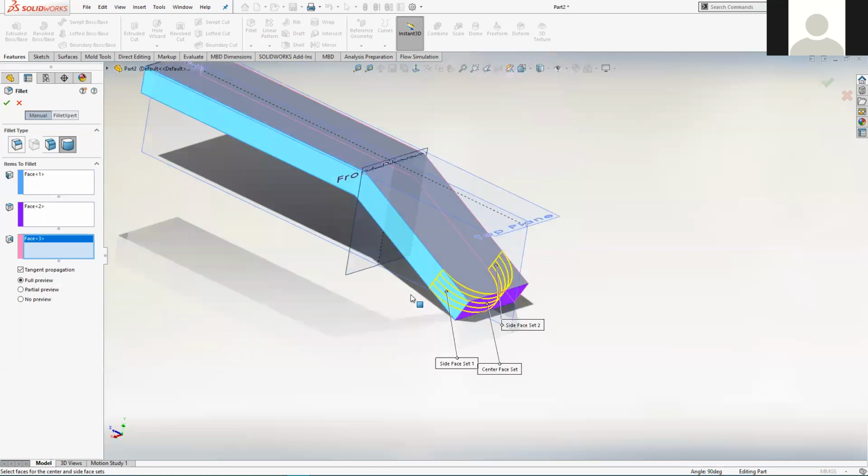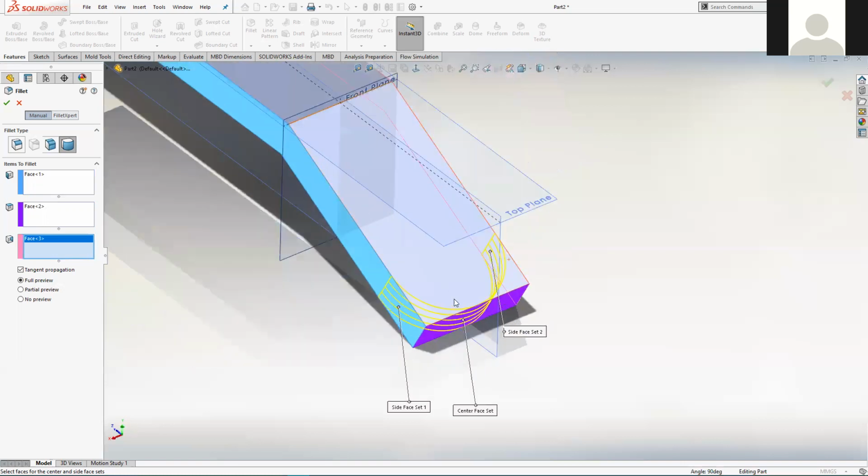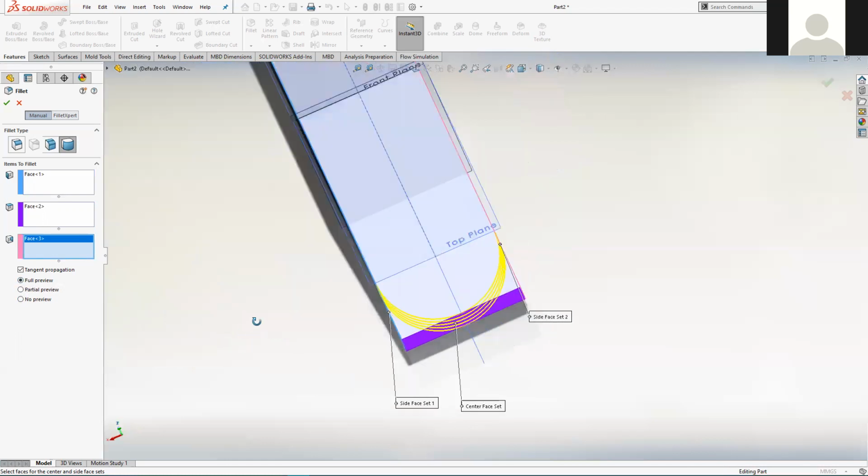As soon as you click there, you should get a preview. If you're not seeing a preview, it might be that you've got partial preview or no preview active. But if you activate full preview, you should be able to see what it's doing.